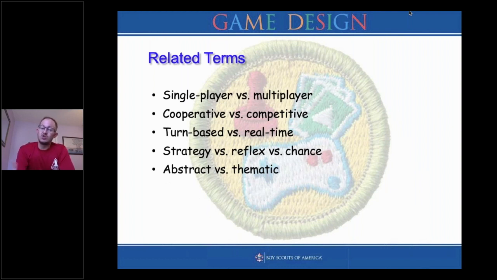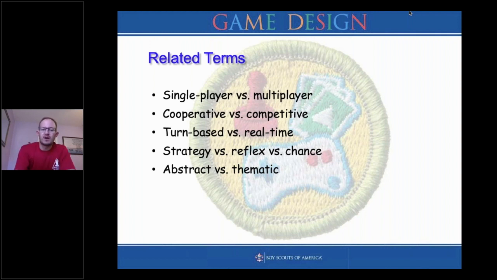As you're looking at various games that you've experienced, are they single player or multiplayer? Are they cooperative, or is it pitted everybody against each other? Is it a turn-based thing, or is everything happening kind of simultaneously in real time? Is there a strategy that people employ, or is it really based on just the action and reaction of the players? Or is there an element of chance, of luck that's built in? And is the game really abstract and just kind of open-ended as far as what's going on? Or is there a theme that really defines the structure of the game?